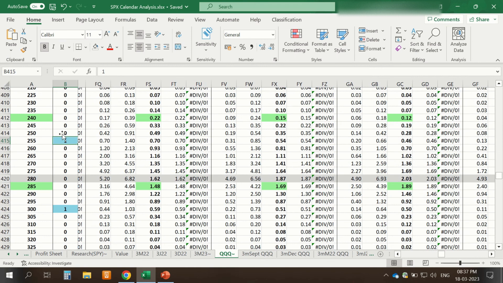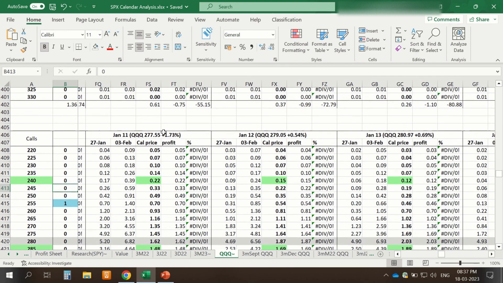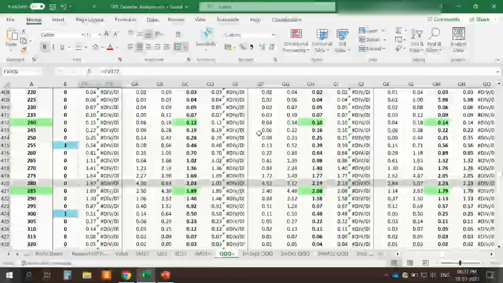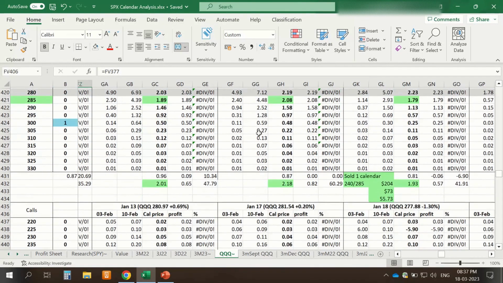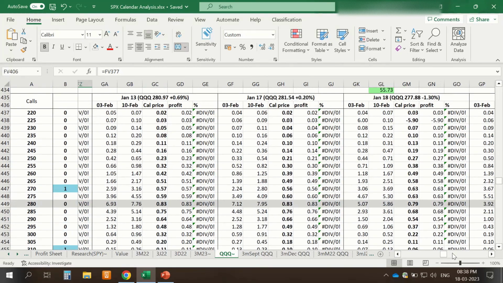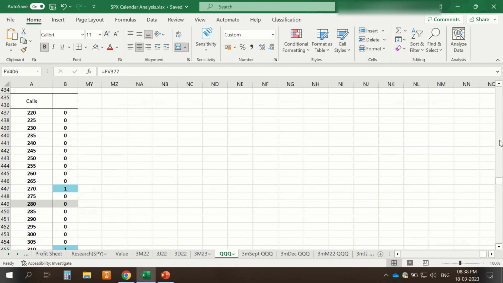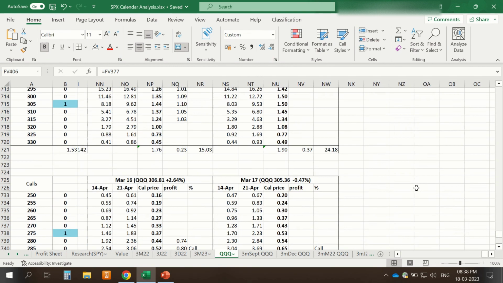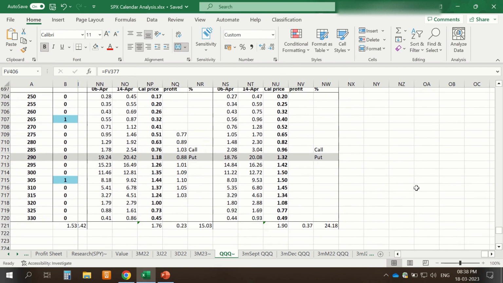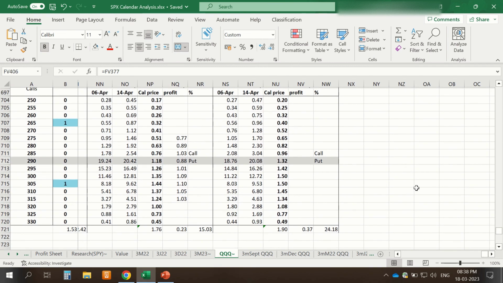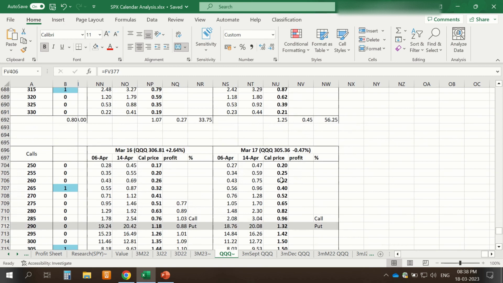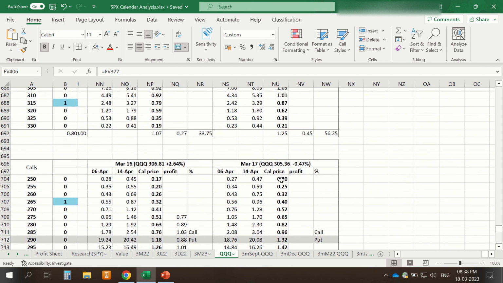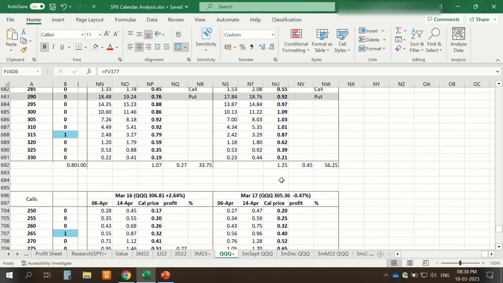There I can change the data. Okay, if I would have entered this, what happened just before earning, how it performed after earning, like that I can go back and see how it performed that time. So how this news affected it that time. So based on that I can do more analysis. So this data helps me in that sense also. So it has a lot of helpful features, to go back, track your strategies. You can do a lot of analysis on this, and I do a lot of analysis, and based on that I take trades. So this is a very helpful Excel sheet.